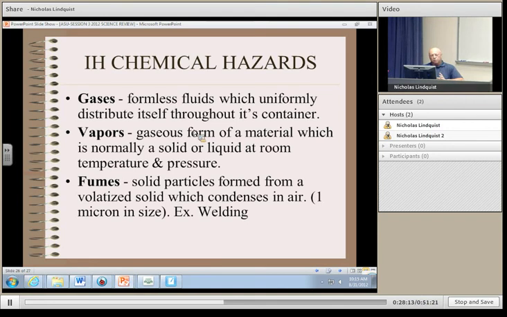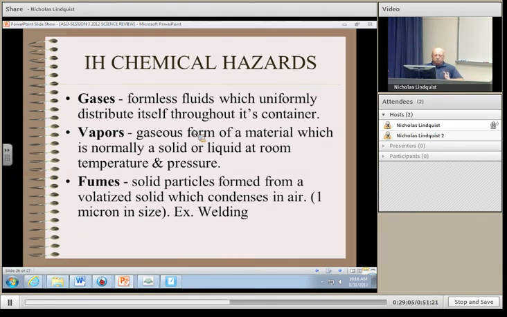The best way to visualize a fume is through a welding process. You take heat, high temperatures, apply it to a metal, and you'll see that solid metal melt. If you look through a welder's hood, it would turn into a liquid on top. That liquid, as it continues to heat, will vaporize off. Once that vapor from that hot liquid reaches cool air, that vapor condenses or solidifies and forms a solid. That solid is very small in diameter. Typically, when we're talking about fumes, we're talking about a particle size of about 1 micron or less. So fumes can easily get down into the deep regions of the respiratory tract system.